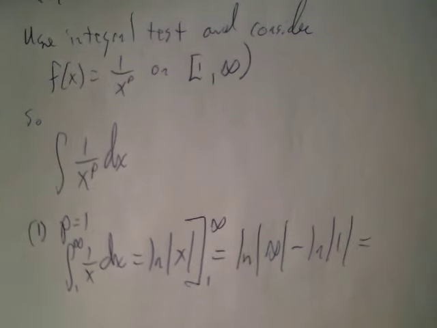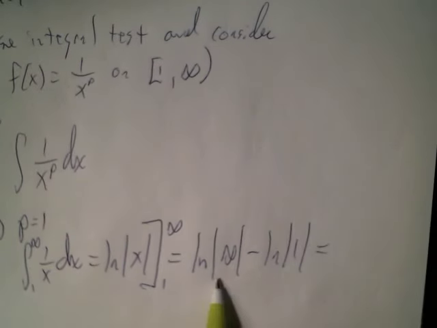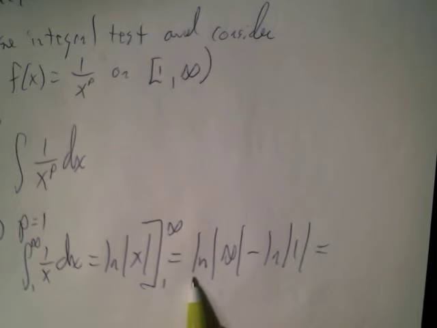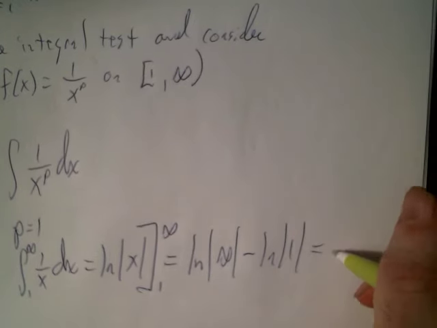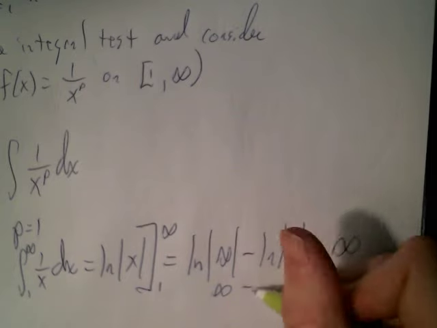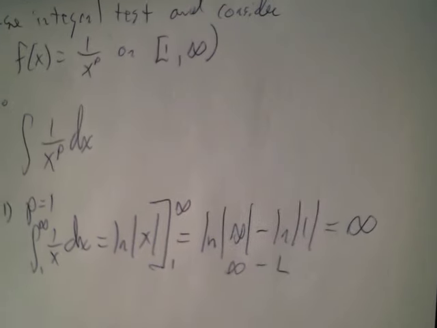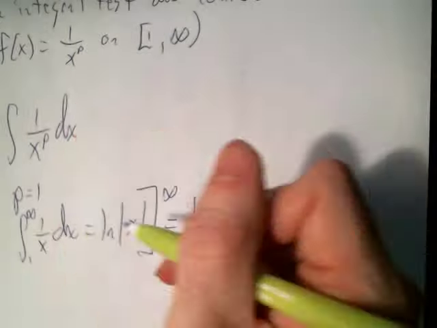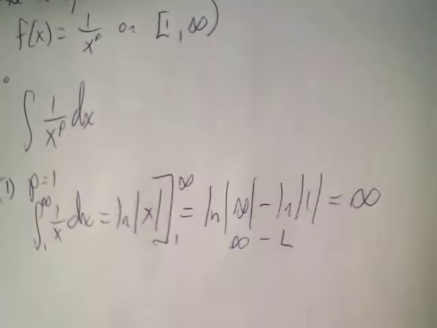But I see a lot of engineers do this, and I don't see any reason why you shouldn't. But as x goes to infinity, ln of infinity is basically infinity, right? So if you keep putting in bigger x numbers into ln, that'll be infinity. And of course, this form is infinity minus L, so that'll be infinity. In other words, it's divergent. And of course, that's the harmonic series.